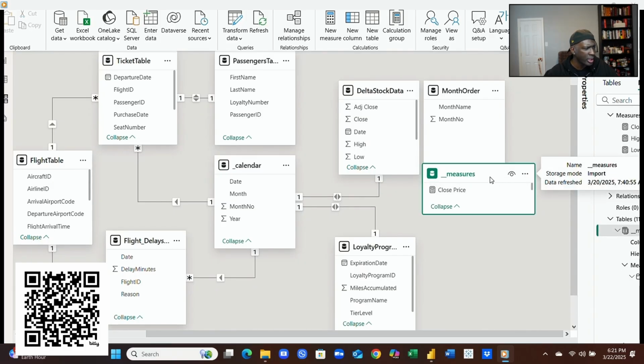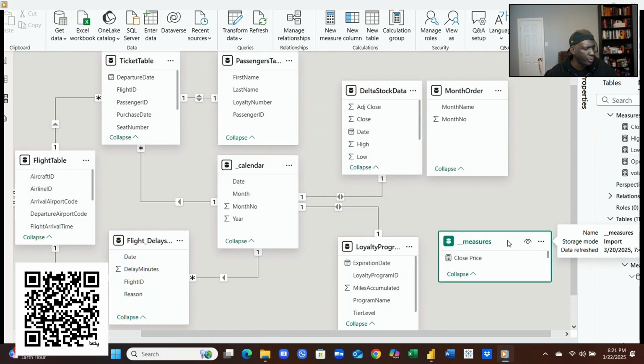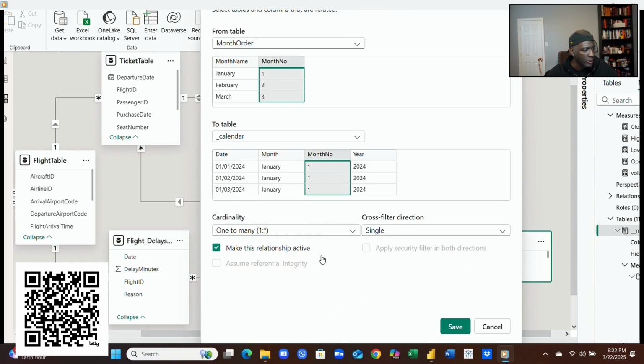So we brought in a month order table, and what we're going to do is build a relationship between month name, month number, and our calendar table. The reason we use the month order table is because we want to order the months the way they are on the calendar and not just by alphabetical order.